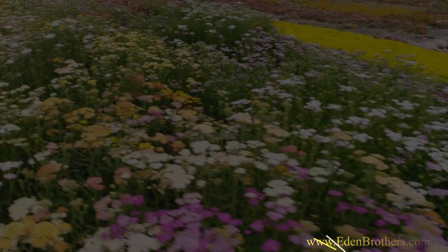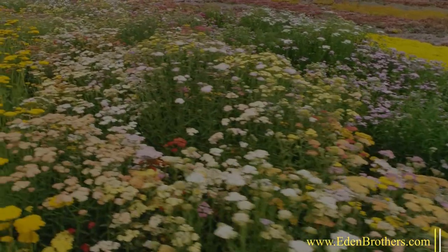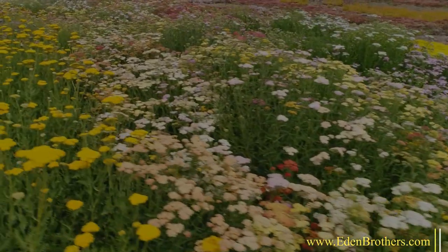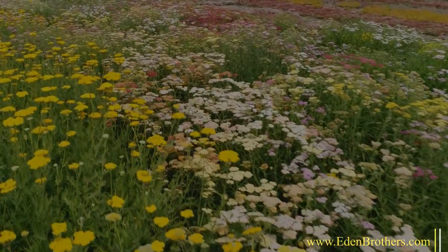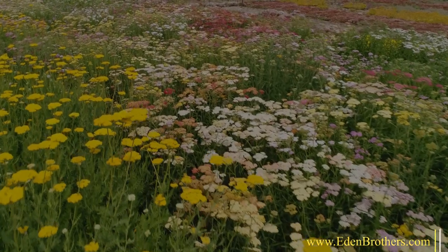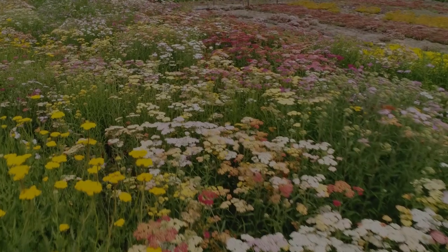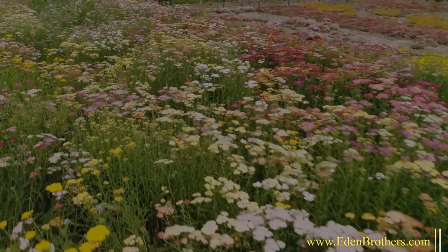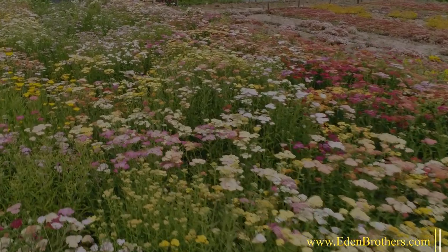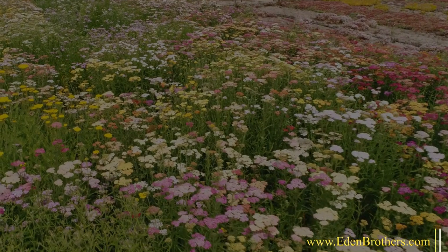How to plant a wildflower mixture. I'm Eric Allen at EdenBrothers.com and today we're going to talk about planting wildflowers. Whether you want to reduce your lawn mowing and have blooming flowers instead, or if you have a whole acre you'd like to see in bloom, we have over 30 mixtures expertly designed to help you with your project, large or small. From doing just a wildflower patch or a whole acre, the planting is the same and you can plant in spring or fall after frosts. Here are a few simple steps to follow.